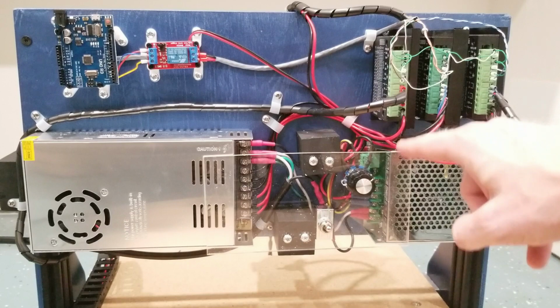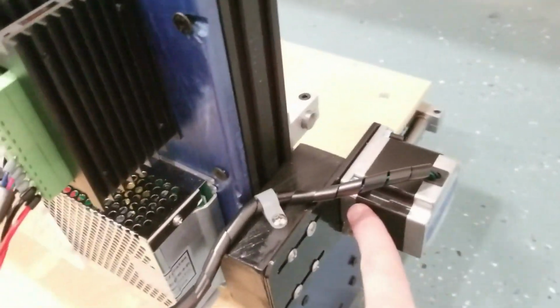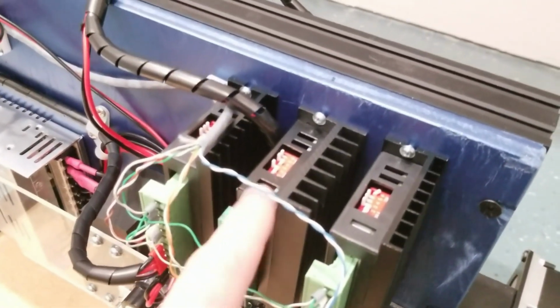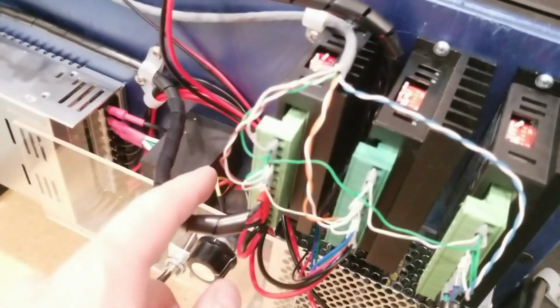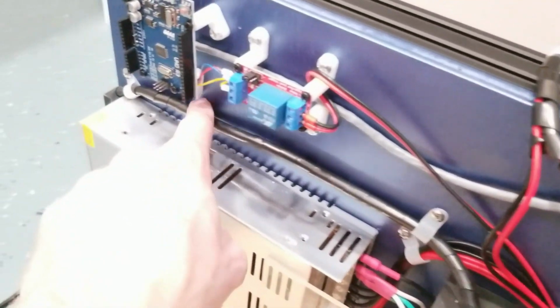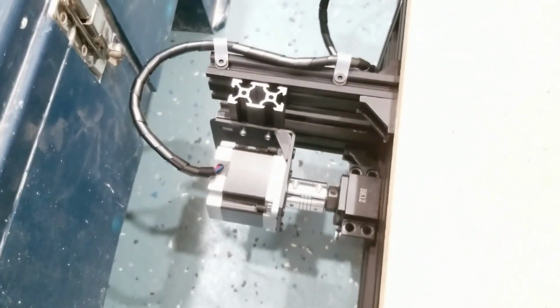So hopefully you'll get more out of this as we watch. So this one here I'm calling my Y-axis control, which is going over here to the side of the gantry. The center one here will be my Z control, and it comes up and over to the stepper motor for the spindle. And the one here on the left is for what I'm calling my X-axis. It loops around down here, goes into this cable raceway, and all the way back to our X motor.